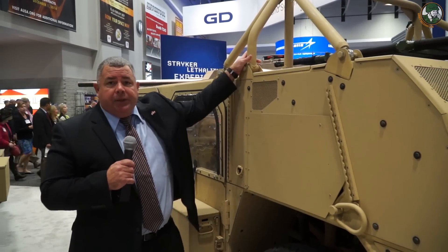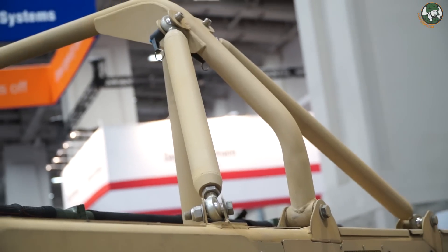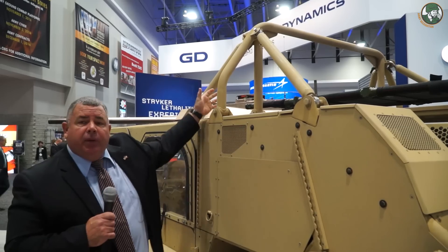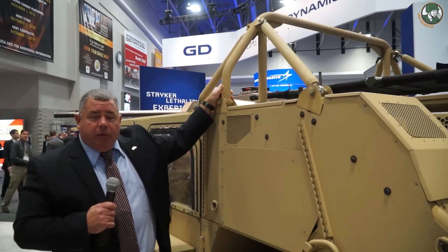As part of our crew protection for the vehicle, this secondary roll cage system meets all FMVSS standards and was developed under our SOCOM program. It provides protection for both litter patients and seated passengers. It does not need to be removed from the vehicle when you swap out configurations — it's part of the vehicle, and also bolt-on, bolt-off. Whether you have four soldiers in the back or two litter patients, they're both under the cover of the roll cage.